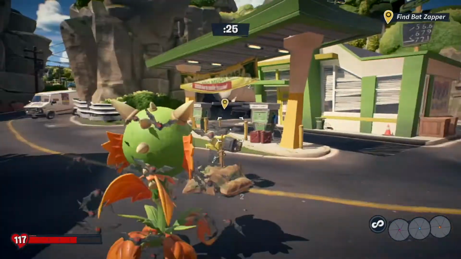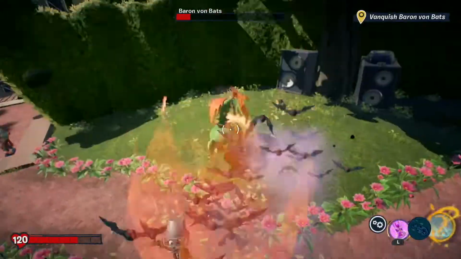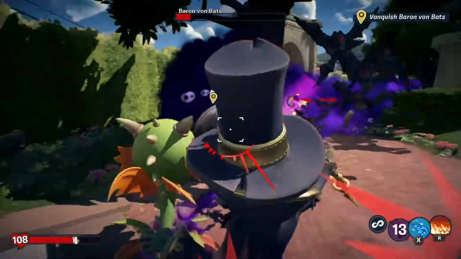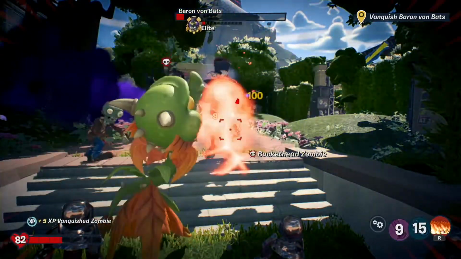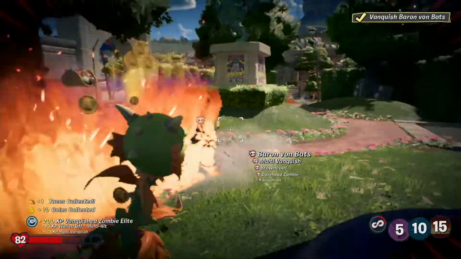Oh, are people gonna start coming? Oh, I gotta activate it. Take him down with the slam. Oh, he moved. Wait, I think I got him though. Oh, he's right there. Oh, you gotta use that. Use that. Oh, this is gonna kill him. Yes, I killed Baron Von Bat.